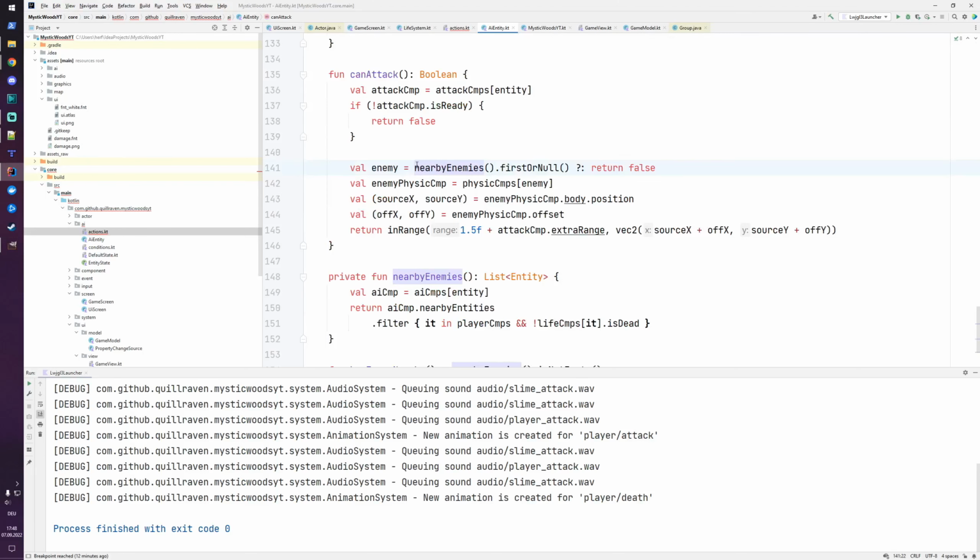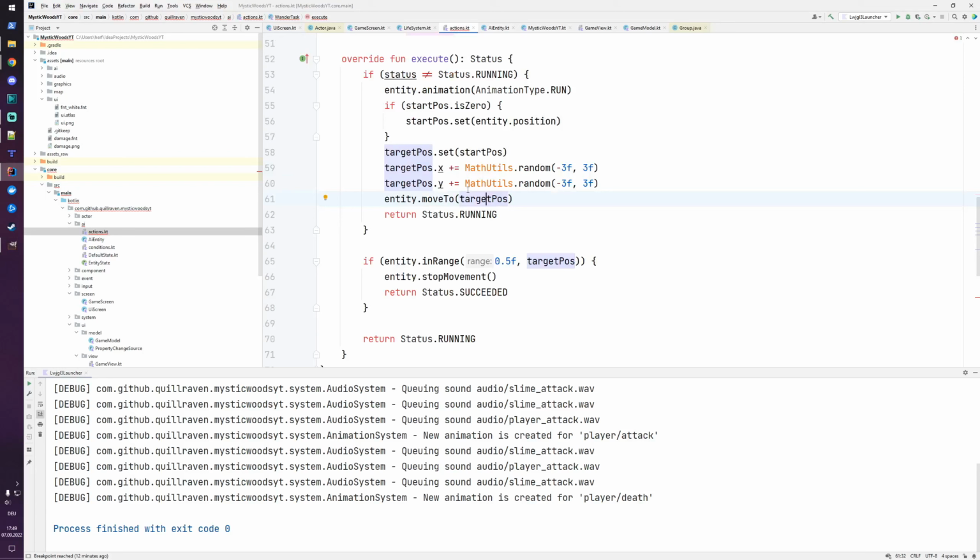Okay, so here I solved it a little bit differently, or we solved it differently. It's this nearby enemies first or null. So this should be the target actually. So in our case, when the player gets attacked, we don't really need that for our user interface, so I will skip it for now, but you can check on the GitHub project, for example, how I did that. So there, this first or null, I simply use a separate property to get that back and pass it to the event, but in the end, we don't really need it.